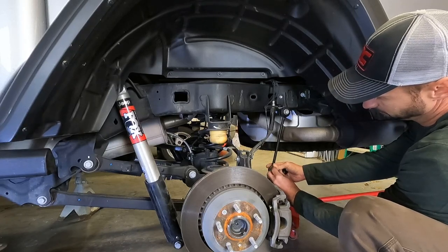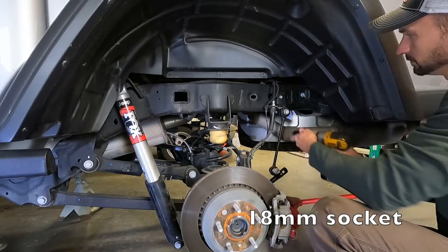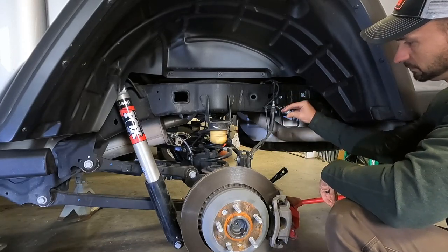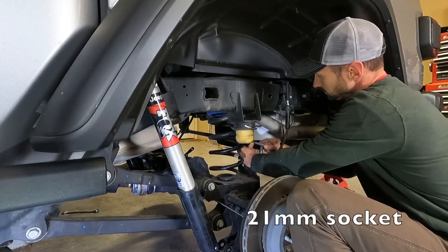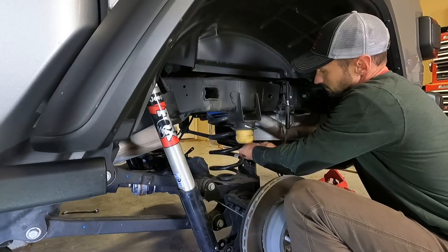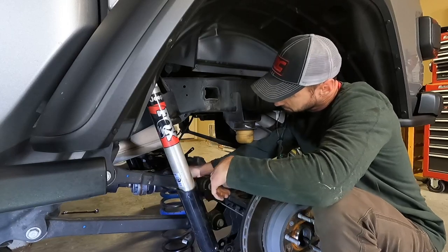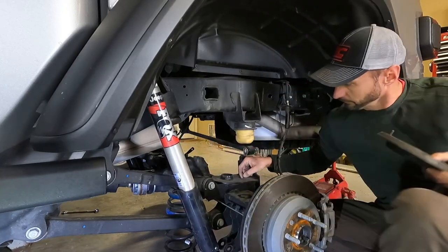Next, remove the lower mount of the anti-sway bar, which takes a 6-millimeter Allen key and an 18-millimeter wrench. Be real careful because those Allen key fittings tend to strip out — you might apply a little penetrating oil and let it soak, especially if your Wrangler or Gladiator has had much use in water and caused any corrosion. The upper bolt on that anti-sway bar link is an 18-millimeter socket. Also remove the track bar bolt, which takes a 21-millimeter socket and impact. It does prevent the rear axle from dropping as far as it can, so keep the jack supporting it. Then press down on each side and pull those springs out. Be careful to keep those donuts — sometimes they may stick up in the frame, and you want to make sure you pull them down because they have an index pin.